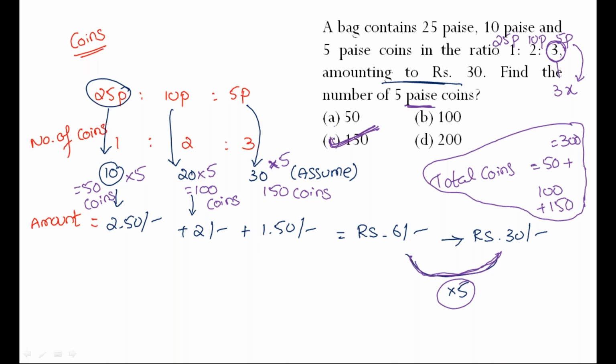No need to use pen and paper. This is how people can solve the questions. Number of 5 paise coins is nothing but equal to a multiple of 3, right? So using that, you can solve the question as easily as this. Friends, do you understand this, right? Very good. Now let me go for the next.